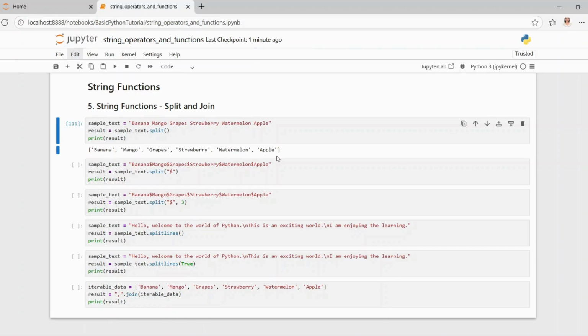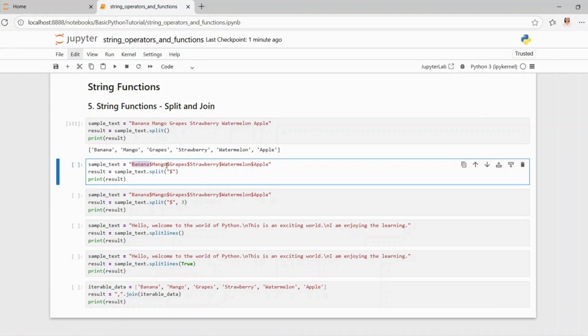In next example, sample text contains banana, $mango, $grapes, $strawberry, $watermelon and $apple. So here, when I am calling a split function on this sample text, I have specified the separator as $. In this case, the string will be split on the basis of $, and we are going to get a list where all these fruit names will be elements of the list.